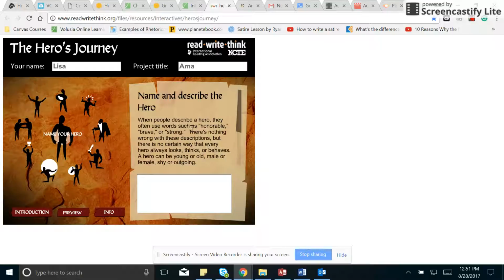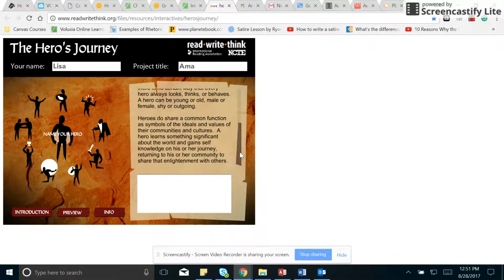A hero can be young or old, male or female, shy or outgoing. Heroes do share a common function as symbols of the ideals and values of their communities and cultures. A hero learns something significant about the world and gains self-knowledge on his or her journey, returning to his or her community to share that enlightenment with others.